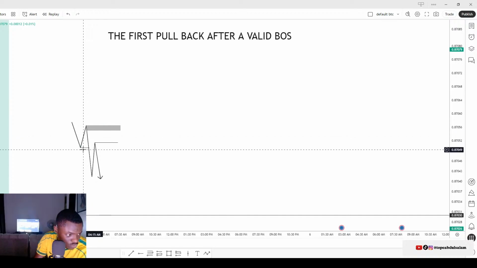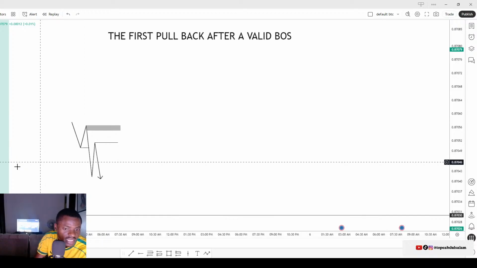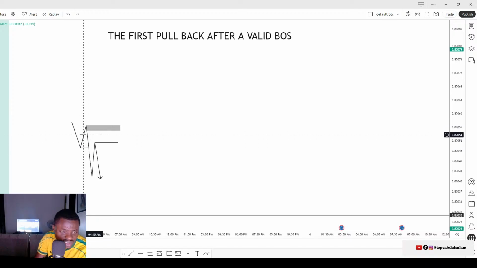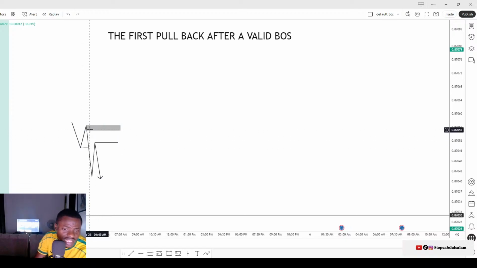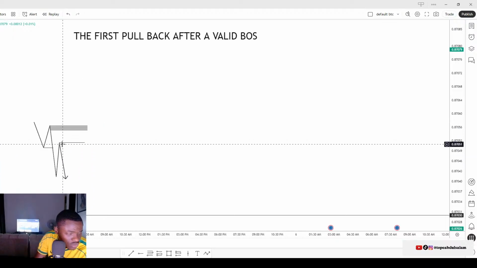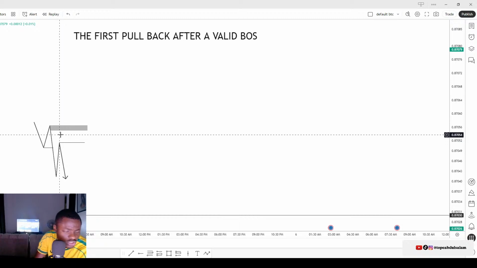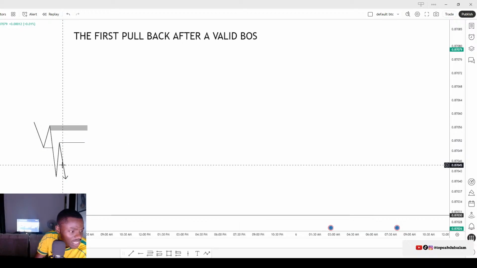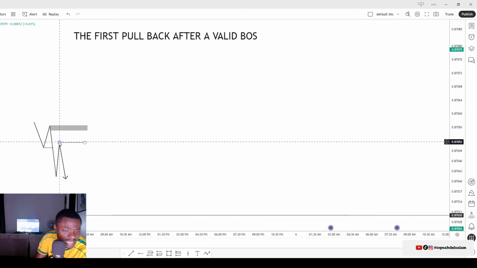When you have a break of structure, first of all, you need to identify the trend, like I've taught you guys how to identify a trend. Let me know if that is a yes. Then after identifying the trend, you wait for a break of structure that follows the same trend of the market. After that, the point of interest that was responsible for the break of structure, then the first pullback to that point of interest must not touch the point of interest. It just needs to be a first pullback and people start buying there. After people start buying there, that will be your inducement.